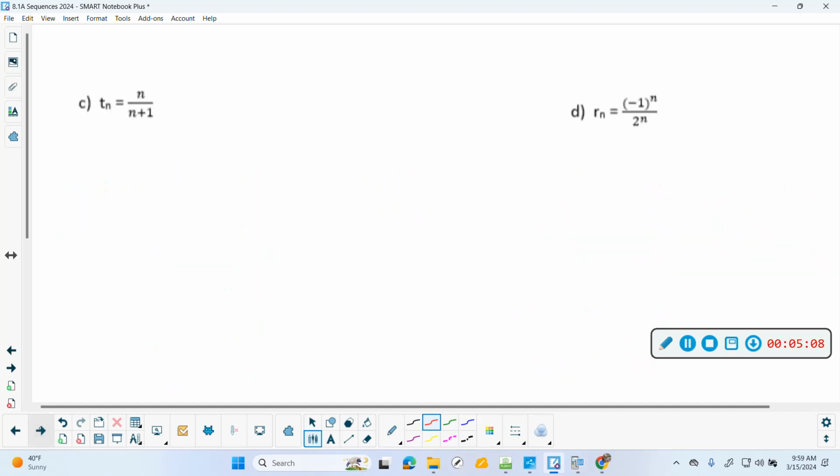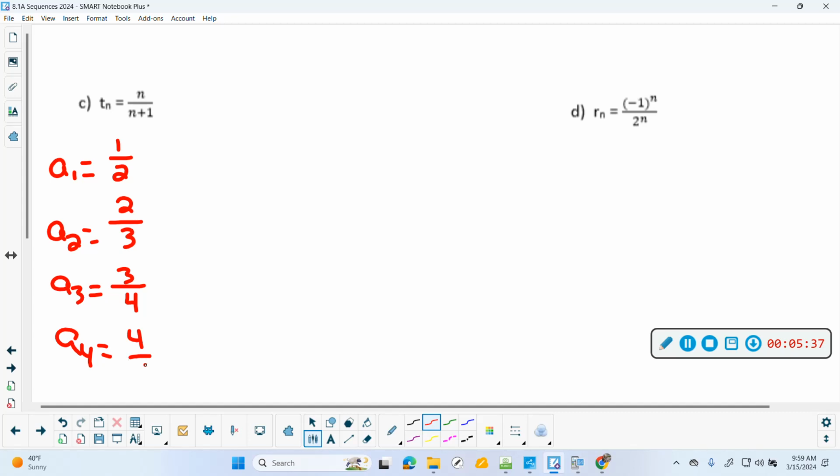All right, you know I love some fractions, so let's just kick it up a notch, right? Same thing, we're just putting 1 in for both ends. You have ends in multiple locations, big deal. Put a 1 in on the top. Let's mental math it, 1 plus 1 on the bottom. Okay, let's put 2 in on the top, 2 plus 1 on the bottom. This isn't so bad. 3 on the top, 3 plus 1 on the bottom. Let's put 4 in. 4 on the top, 4 plus 1 on the bottom.